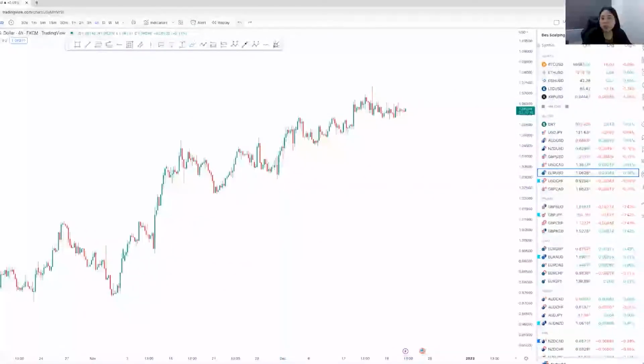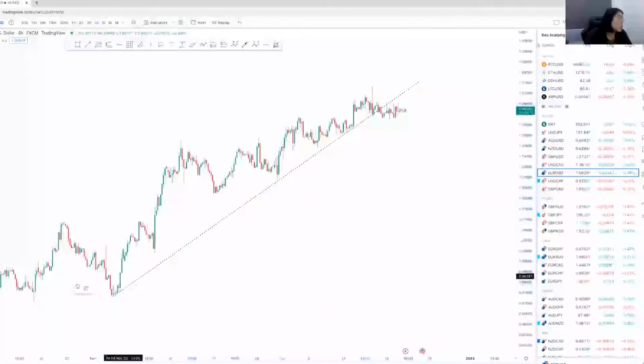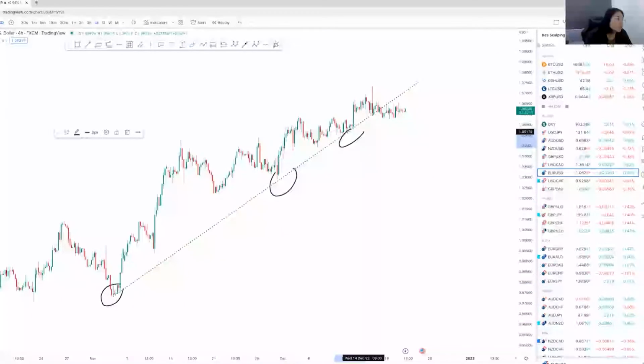If you can't draw a trend line, do not force it. If there are no three touches, do not force it. Like that one just now feels like it was a bit forced, right? Don't worry about it. You just need to readjust or draw it differently. Now that I draw it differently, this is a bit more valid to me. There's one touch here, two touch here, three touch here, four touch here, and then on the fifth touch, it breaks out.